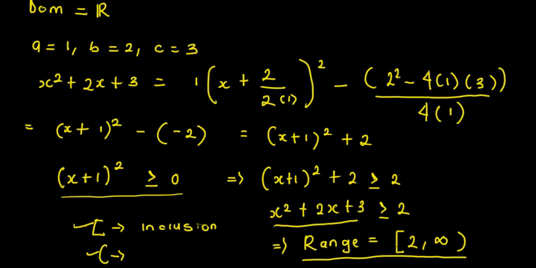So let's see if we can apply this in another question. For the second example, we're going to be finding the domain and range of this. And we agree that the domain for any polynomial function is going to be the set of real numbers. So basically, the domain for this is just going to be R. We're more focused on the range because the domain is actually very easy to find.